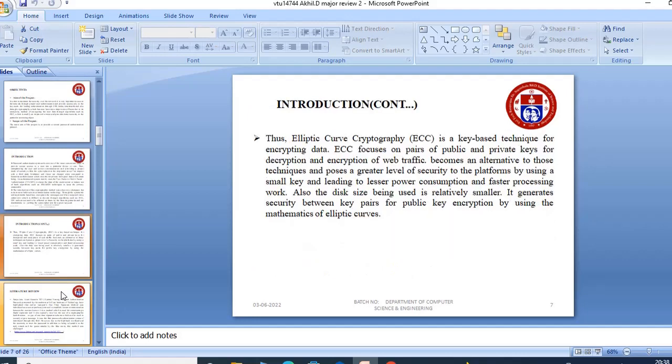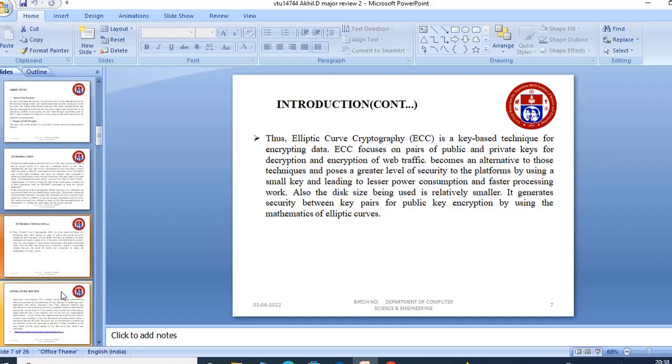But coming to my project, apart from RSA, we are going to use the ECDSA algorithm, that is the Elliptic Curve Digital Signature Algorithm. Let me say why this is more effective than RSA. ECC or ECDSA uses small keys and signatures, and it generates keys very fast compared to RSA. Whereas RSA uses very large keys and signatures, and it is very slow compared to ECC. So we can simply say that it is a successor of RSA, which is an asymmetric cryptography.